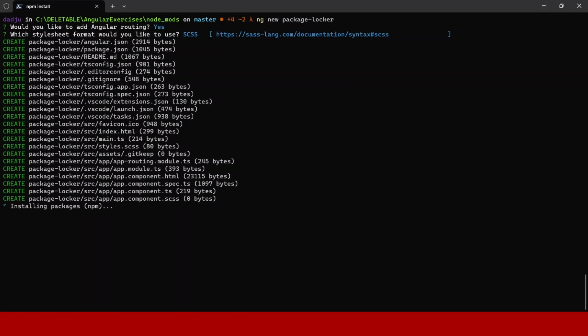This file is automatically generated or regenerated when there is a change in either the node modules tree or the package.json file. Really? It automatically regenerates? Then why do we have to have that? It will get automatically regenerated. So let's try to investigate here.